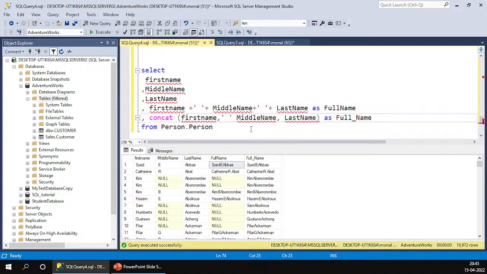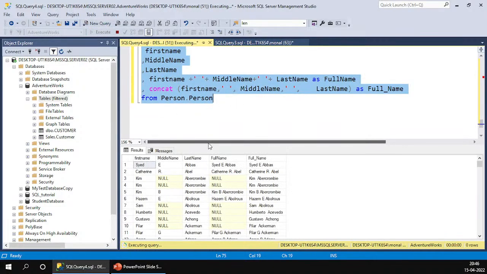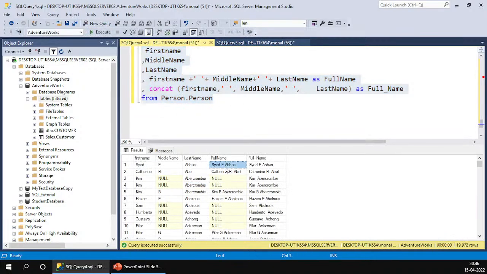To add a space, give a space and we'll execute the query. See, here Sayyid E Abbas, and this is giving me exact result in case of the plus sign as well as in case of this concat function.